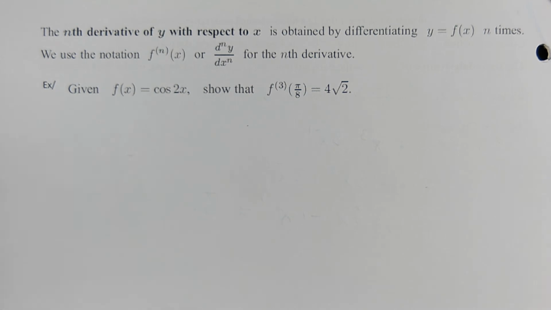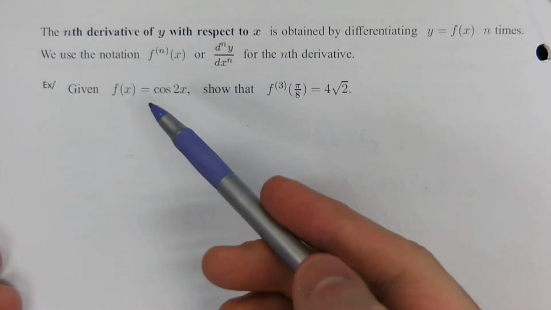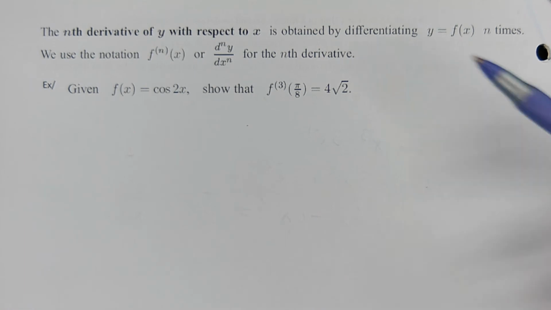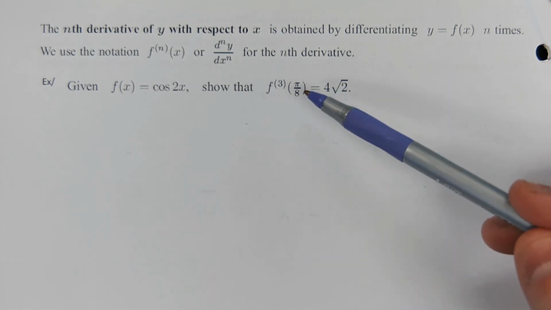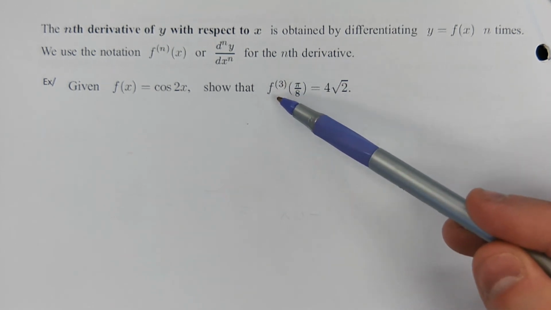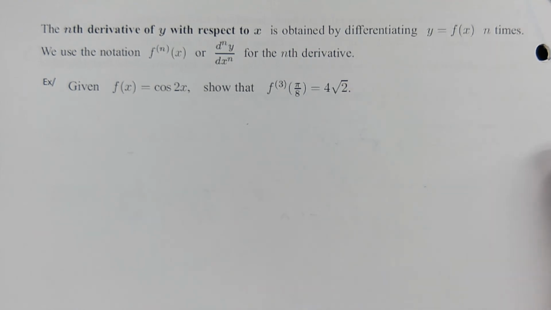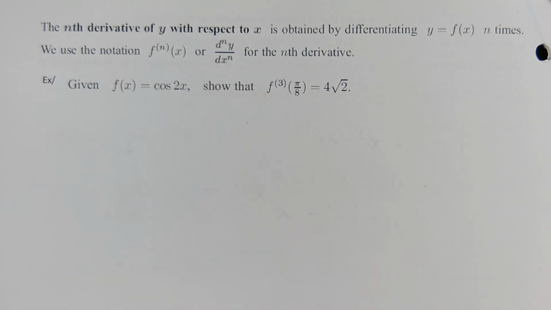I'm telling you that f of x is cosine 2x, and that's another one that'll go on forever, trig, because they just oscillate through each other. We are going to show that when we plug in pi over 8 to the third derivative, we will get 4 root 2. Well, obviously, we're going to have to track down the third derivative. The derivative of cosine of 2x is going to require the chain rule because its argument is a function. I'm going to attempt to do this all in one color, but if need be, I'll switch up colors afterwards.